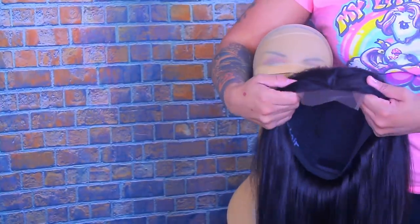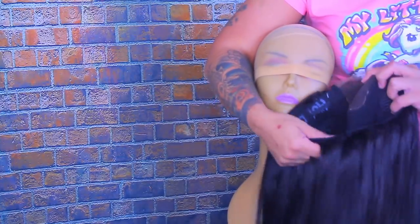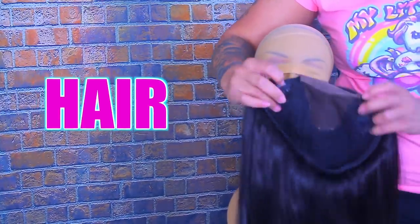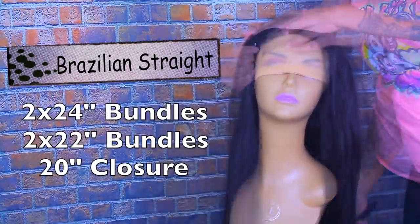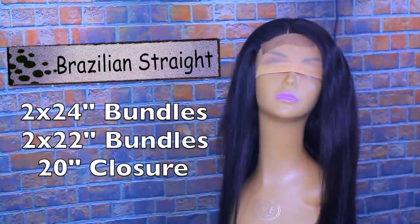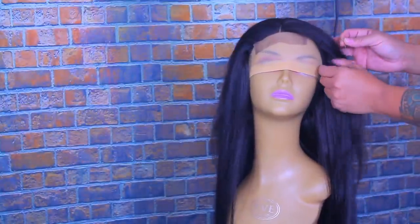So as you guys see, I do have my mannequin head out and I just finished creating, well not just, but I just went ahead and created this unit by Hot Love Hair. This is their Brazilian straight and it is pretty darn long. I did sew it on a spandex mesh dome cap and this one is actually in a size extra large. I went ahead and got some extra large caps this time because I just wanted to see the difference in them.